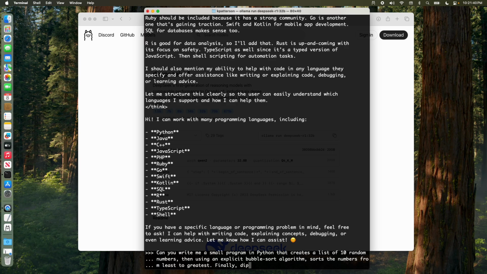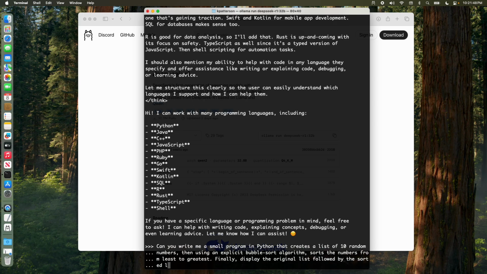Finally, display the original list followed by the sorted list so we can see that the sort was done correctly.